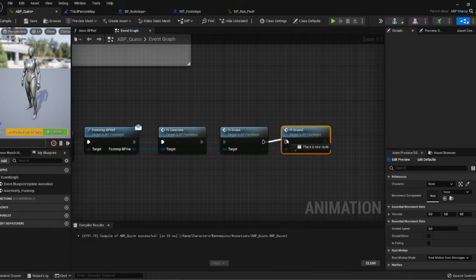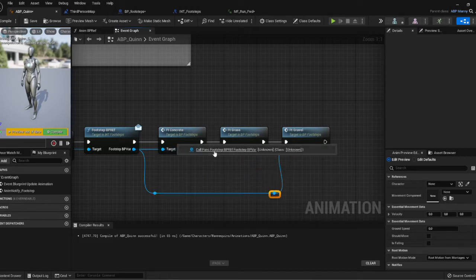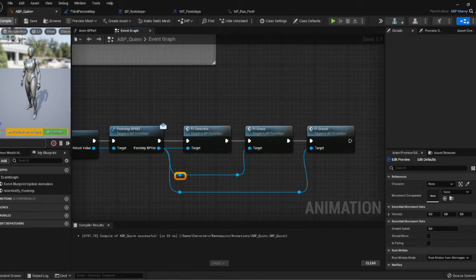In order to make it a little bit better, I'm always double clicking and creating this kind of dot node in order to have it a little bit more neat and be able to see this a little bit clearer. So here it is. Compile and save.